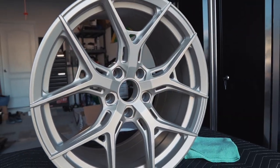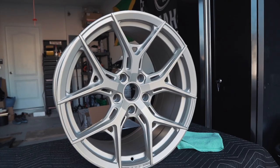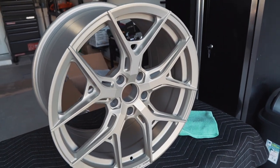Now, normally, if you're doing it on used wheels, you'd have to go ahead and decontaminate the wheels. But because this is a brand new wheel that is freshly powder coated, we don't have to go through all of those steps. But for right now, I just want to walk you guys through the process, show you how easy it is, and hopefully you guys will be able to see the overall benefits once we're finished. So stay tuned guys, let's get started.